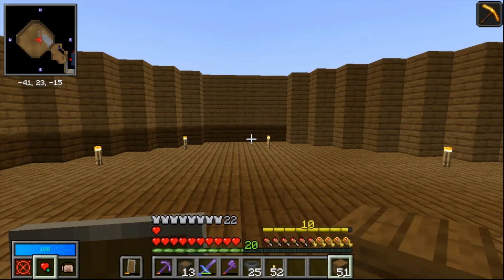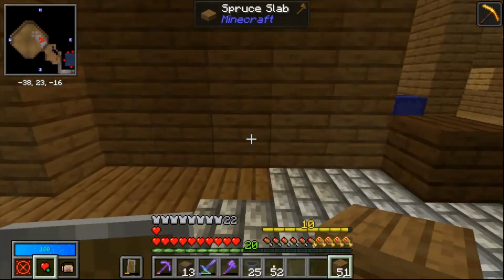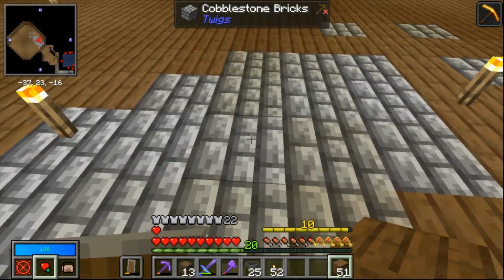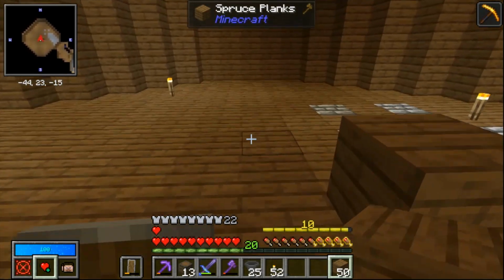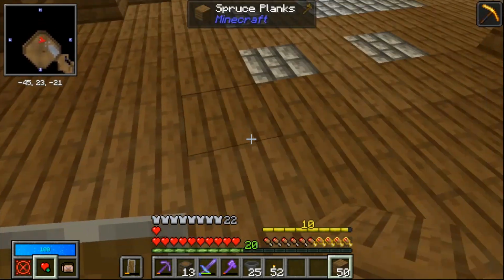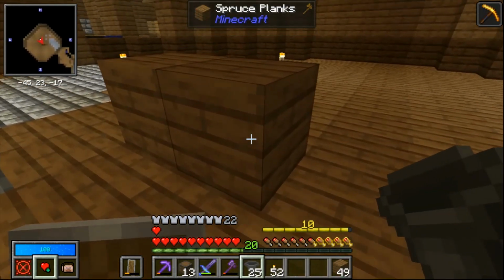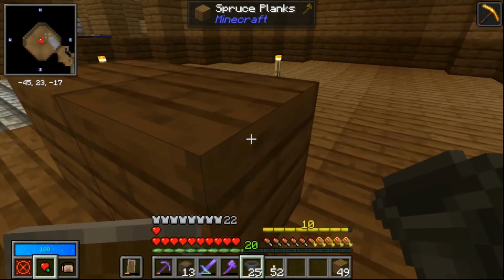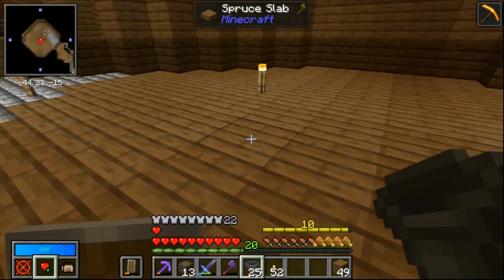Okay. Okay, go right in the middle. And we need a 5x5 area. That's three blocks deep. Okay, well that's the middle of this. I was pretty close. Okay, so we need a 5x5 area. Is this too small? Is this right? I think I might be too small.